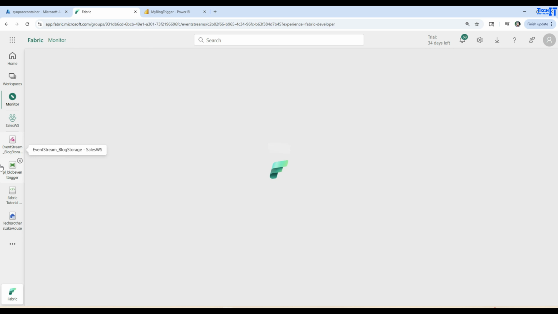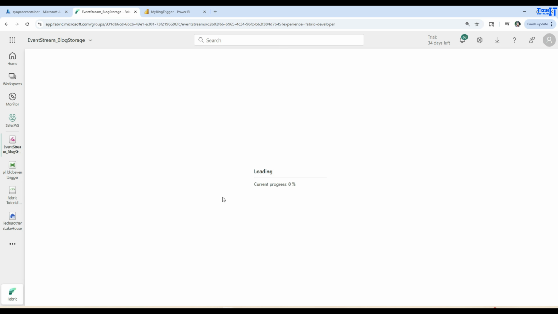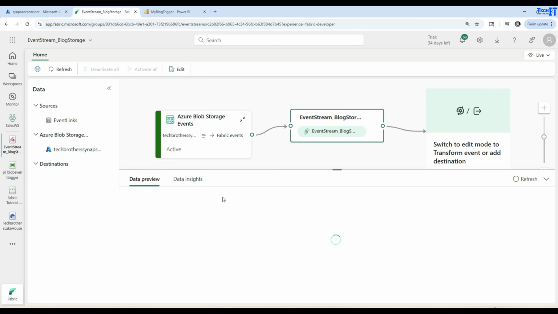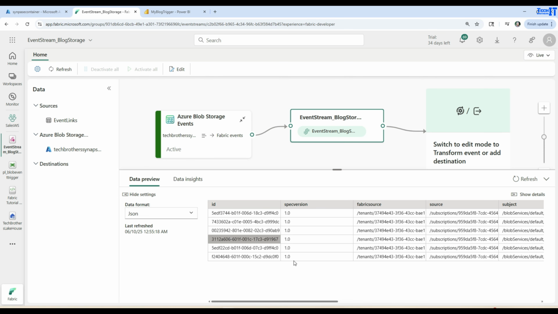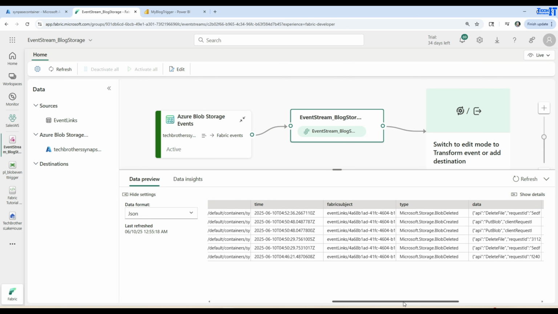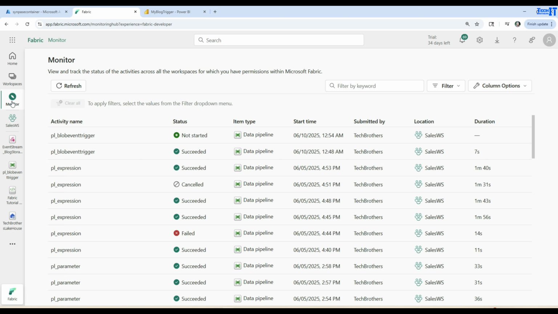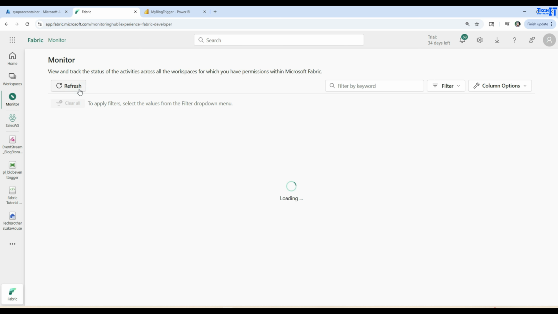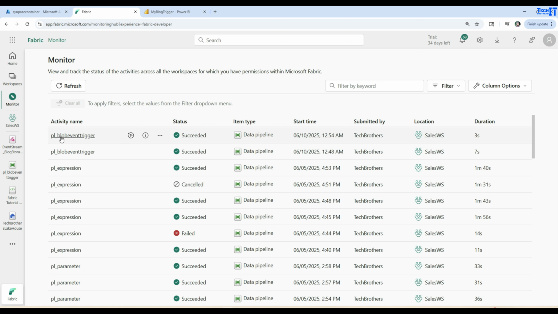Now, if I go to the event stream here, I will be able to show you all those different events as well. So let's say it's loading the data, and I will be able to show you. And you can see right here all those events are captured, and our only issue is checking our pipeline. So now you see that the pipeline is triggered and completed successfully, but still as of now I do not see my pipeline triggered by those alerts.